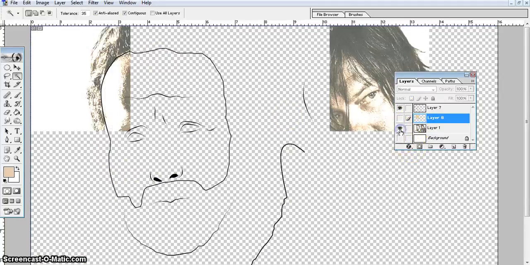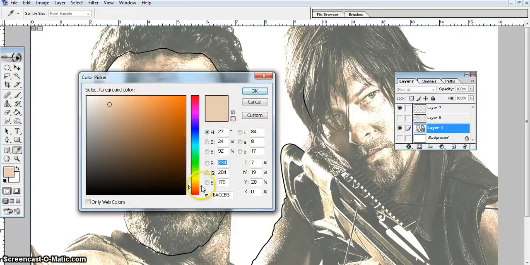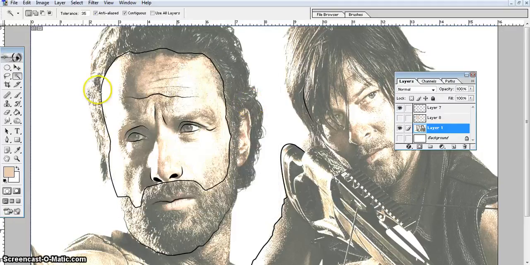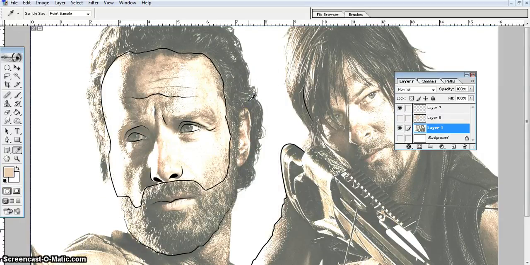The next thing you want to do is decide on your skin tone, and there's several ways you can do it. My picture is kind of washed out. His face isn't pure white there and it's not pure white here. You can either just go to your colors and play around and see what looks decent. This isn't what I would normally recommend for my picture, but I'm going to show it anyways. The eyedropper here will select a skin tone. So if you look at your picture and find a middle ground, you don't want highlight, you don't want shadow, just the normal skin. When I click, it gives me a skin tone here. And as long as it's an overall basis of what the skin could look like, it should be fine.